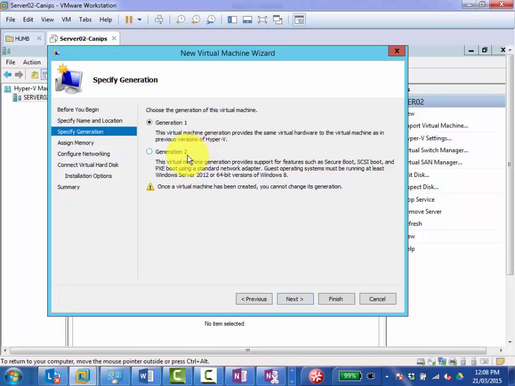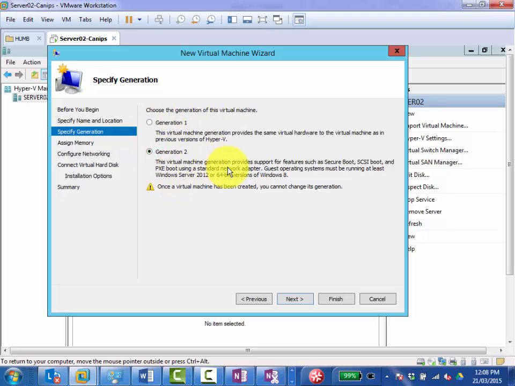If you have created a generation 2 machine and you want to put it, for some emergency reason, onto 2008, you won't be able to do that. So this is something you need to pre-plan: either you have no need to ever transport that machine, or you have no reason to, or otherwise you're just going to get rid of 2008 Hyper-V. In that case, you don't want generation 1.